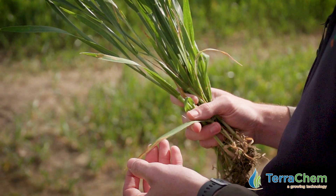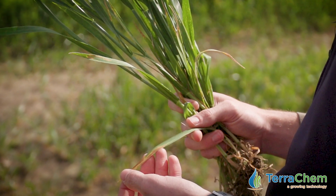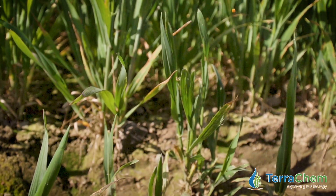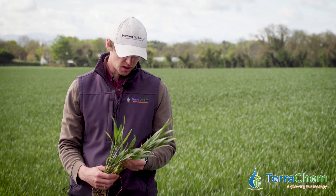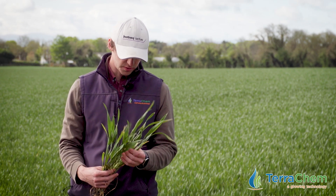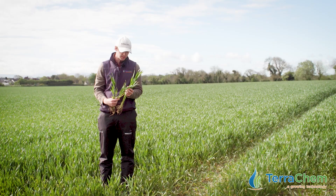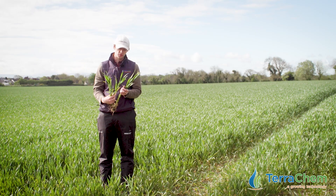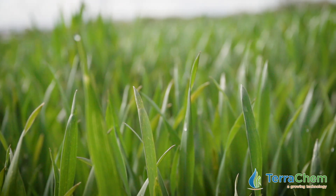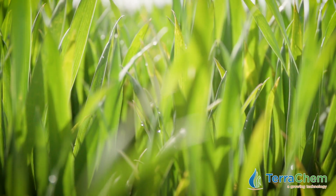There is quite a significant amount of disease when I'm looking at it here in the base of the crop. There is active disease quite clearly on leaf 4, with active pygnida on the septoria lesions, and it's clean for other diseases — there's no rust, there's no mildew. We're just at the stage where the flag leaf is starting to emerge, probably at about 20% flag leaf emergence, so we're not that far away from our T2 fungicide — our flag leaf fungicide — probably about a week to 10 days.